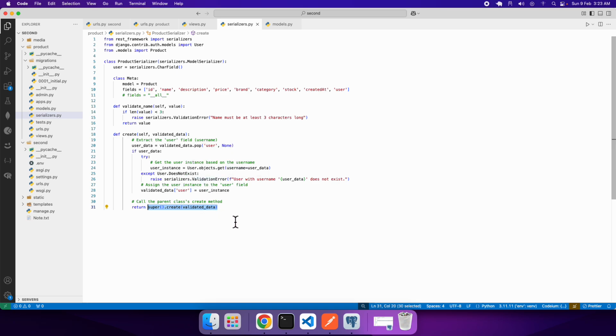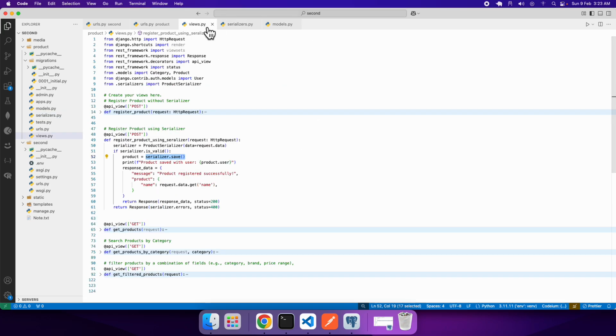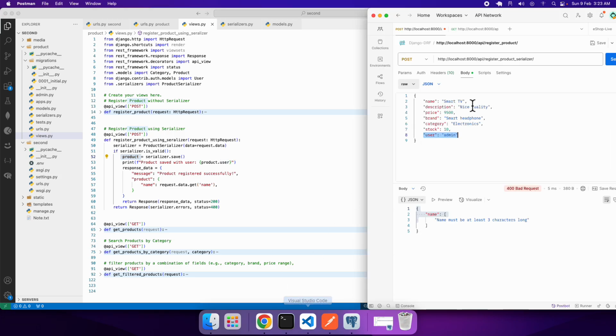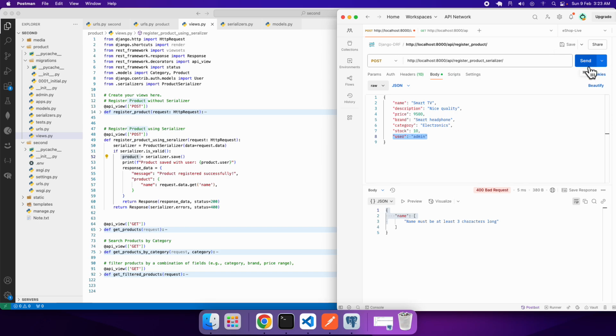Okay, so finally you inserted the new record in the table after modifying the particular dictionary, and then you saved it, and after saving it you forwarded it back to the view, and here the save function is now getting executed and the product has been saved over here. You can print it and it will show you the username over here. So if I fire the record now once again, and if I click on this, let me save it over here. As I do that, the record gets added successfully.